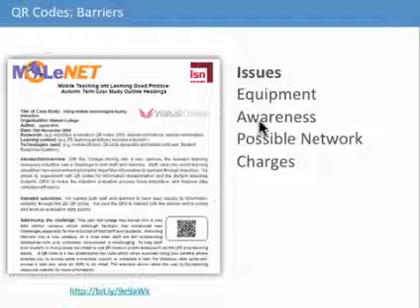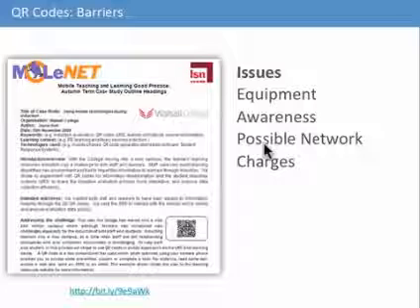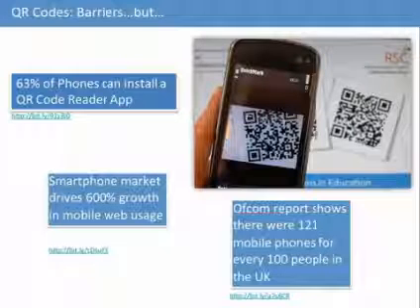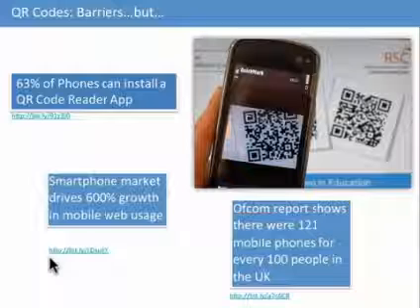In terms of awareness, maybe do this at induction time, make students aware of how to use it. If your institution is Wi-Fi enabled and the phone has a Wi-Fi connection, you can hook up there without incurring any network charges. Although QR codes won't be universally accessible to everyone, it shouldn't deter you from doing it for the bulk of your users.